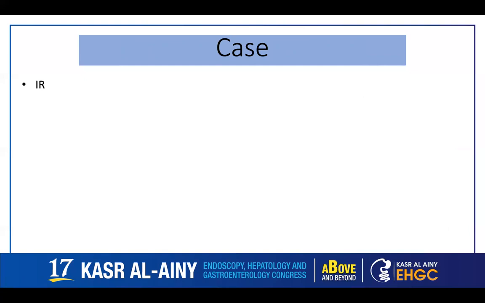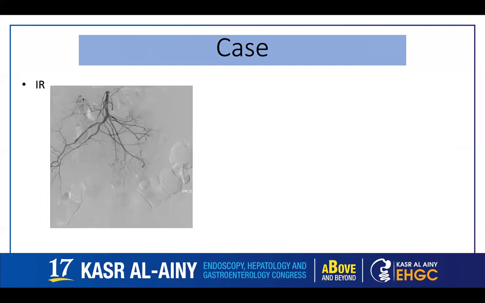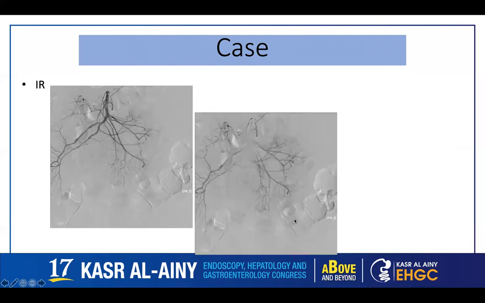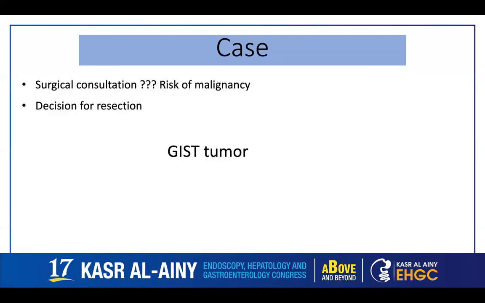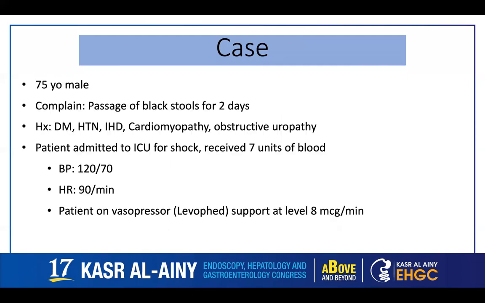So we decided to take the patient to the cath lab and do angiography. And actually we saw the same area here, abnormal blush from the blood vessels of the ileal branches here. This mass here, this is a small mass, as we see here, rounded. So we entered very, very selectively, and we embolized it with particles. Then we took a surgical consultation because the patient has a family history of colonic cancer, and the surgeon decided to resect it, and it was a GIST tumor.